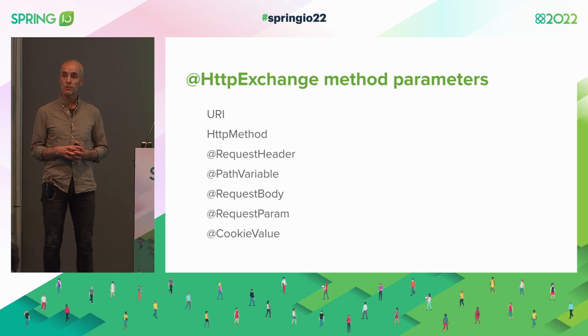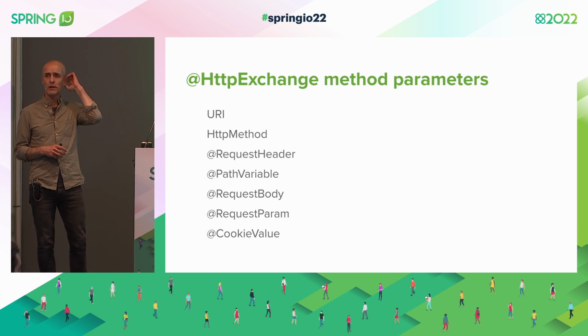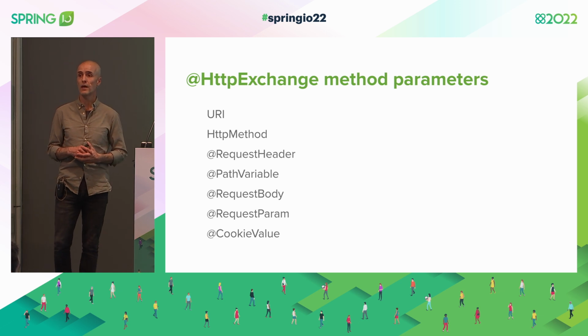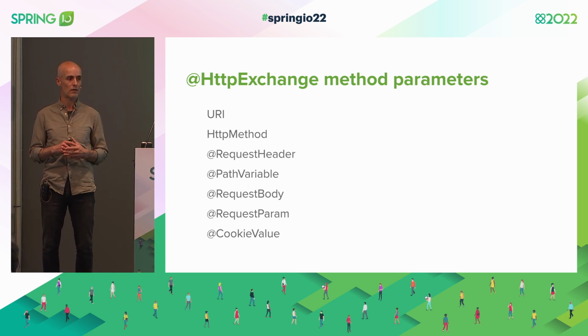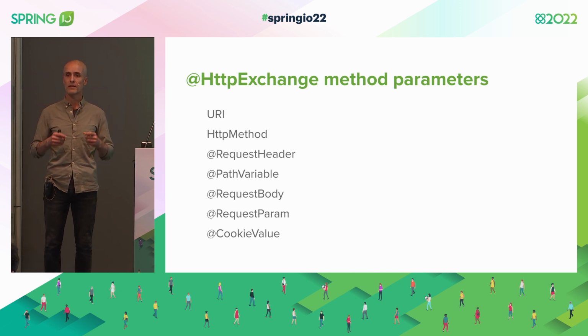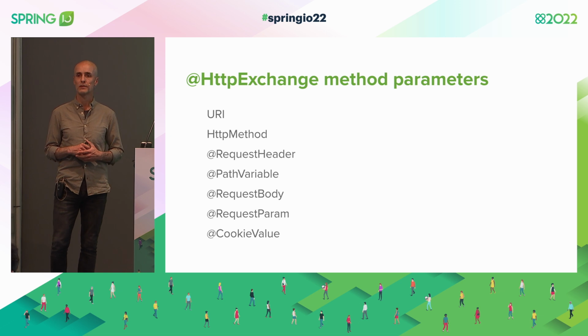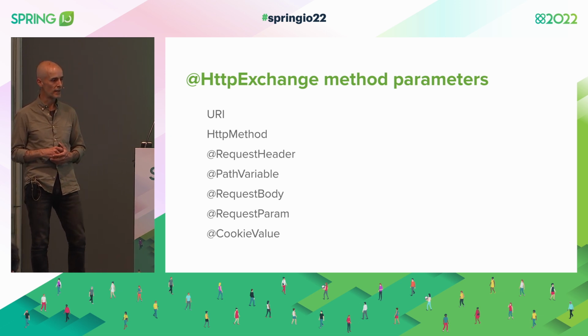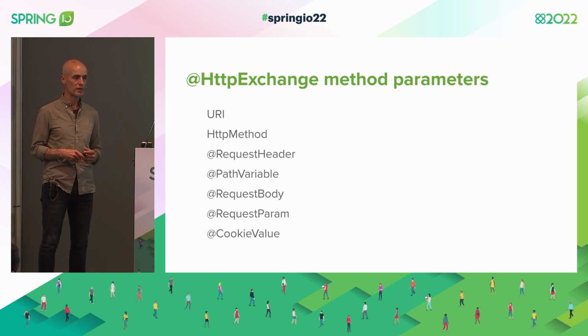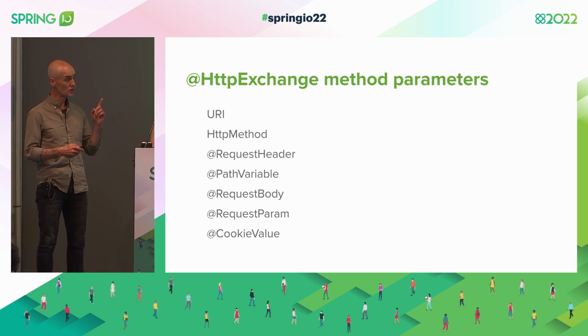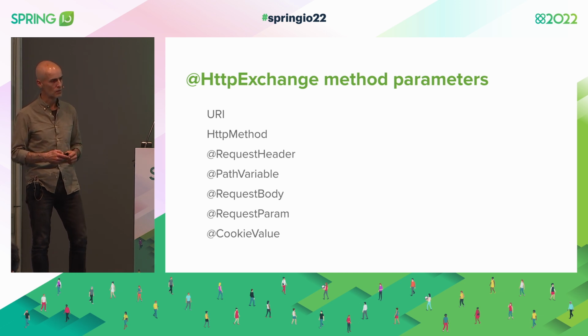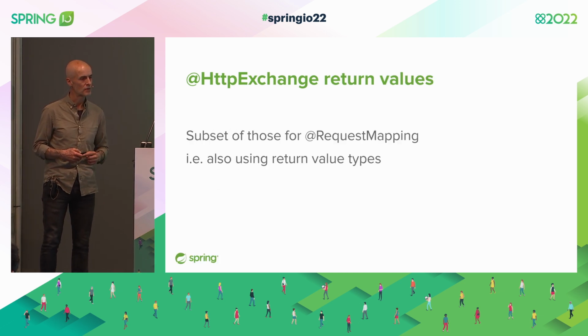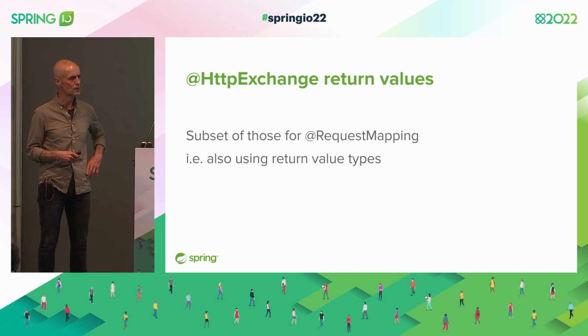Request param, so this one is a little bit more interesting. If it is a GET request, or rather I should say, if it isn't a form data request, then those will be appended to the query. If it is a form data request, then they will be used to build the form data in the body of the request. So that's how that's handled, and then cookies as well. And I think there's one more now. There's a request attribute as well, which has been added just very recently, this week or last week.